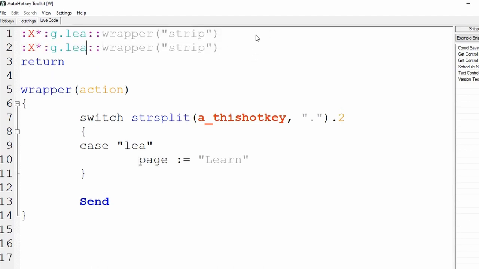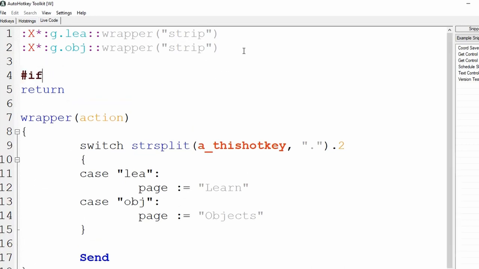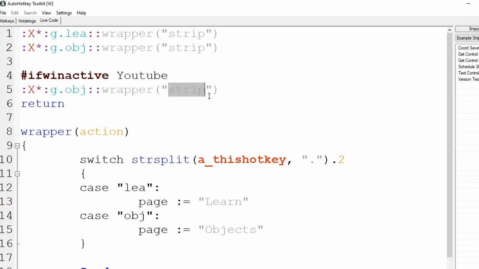So you have different hot strings and now objects, for example. Now for each of them, I just have to have a case of what the object does. So at this point, the page is just the object, and that was it for me to add a new one. So basically I call my string, pass this, and the action that I want is the one that decides whether I'm going to send it, run the path, or append or prepend stuff. You see what I mean? In only one function. In my mind, it's easier for me to just switch whether, for example, if when active YouTube, this thing is actually going to send HTTP, and that would add the HTTP to it only. But in general, again, I don't want to get too deep into it.